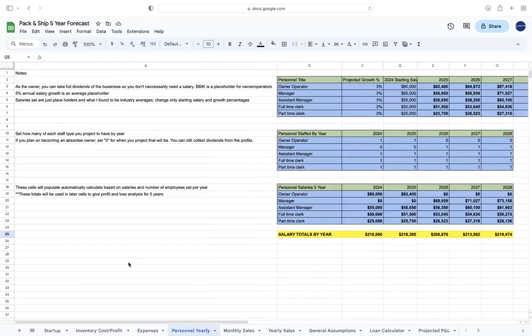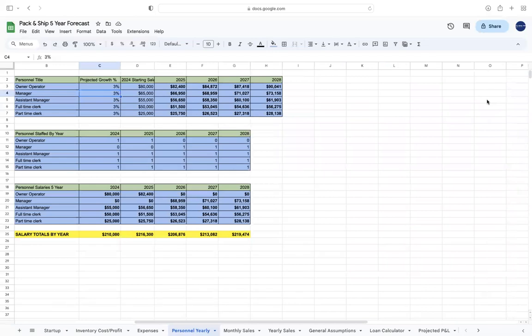So personnel, this one's pretty easy as well. Just the different titles of who would actually be working in the store. Pay increases per year, I just have it set to 3. Probably would do higher, I'm not sure. But I just have it set to 3. If I have someone that's really good, I'm going to give them bonuses and higher pay increases. But I just have it set to 3 to start. And then you can set your own starting salaries. This is what I'm guessing I'll be paying. So basically all it does is you set your increases and your starting salaries, and it'll formulate, through the 5 years, how much you'll be paying each type of employee.